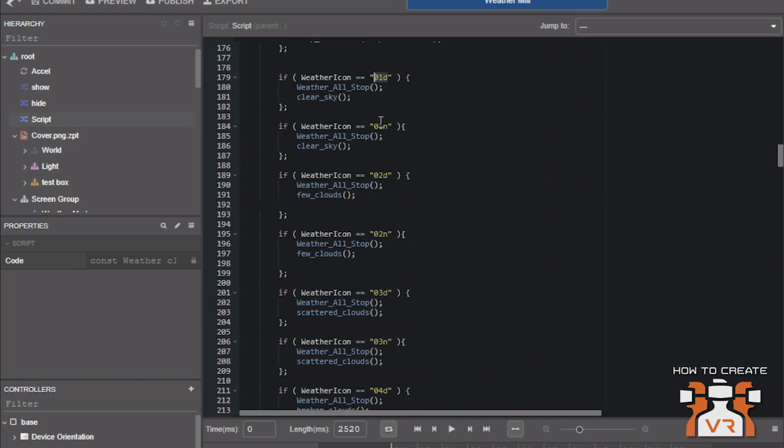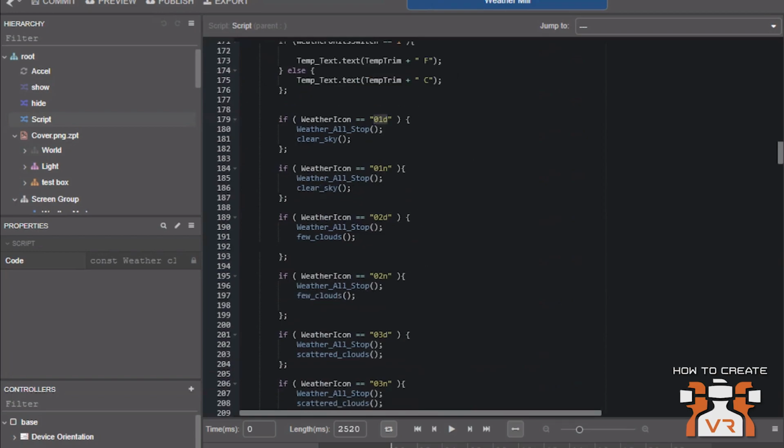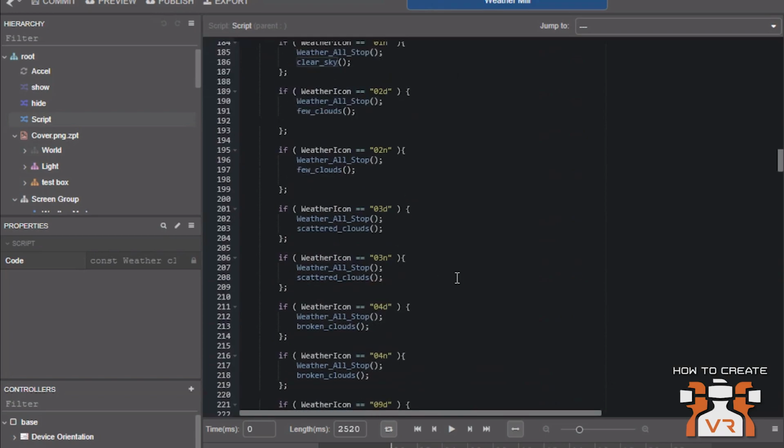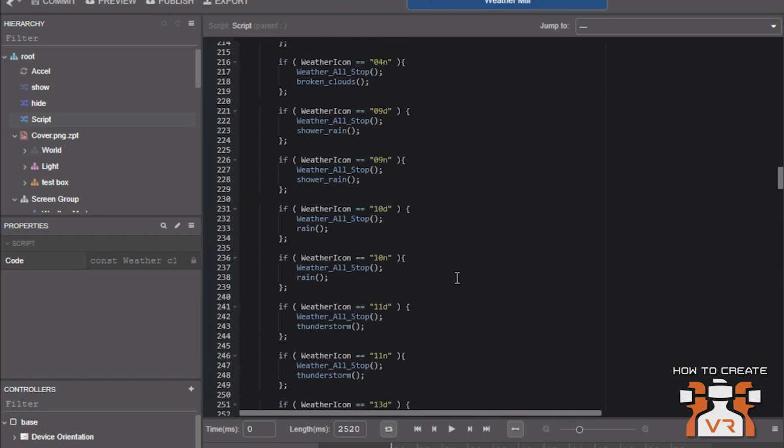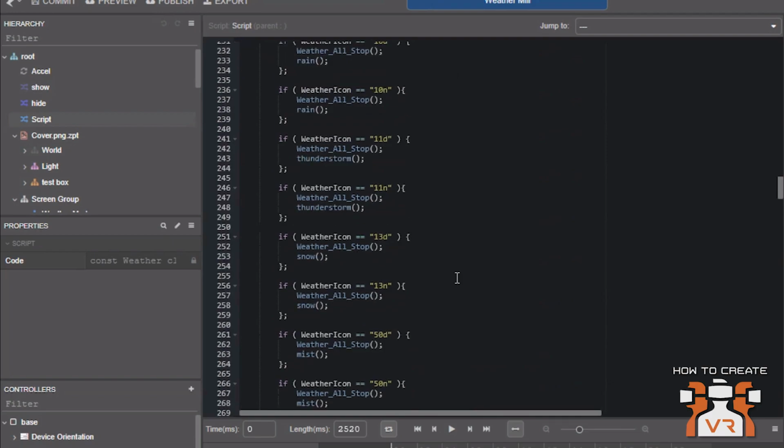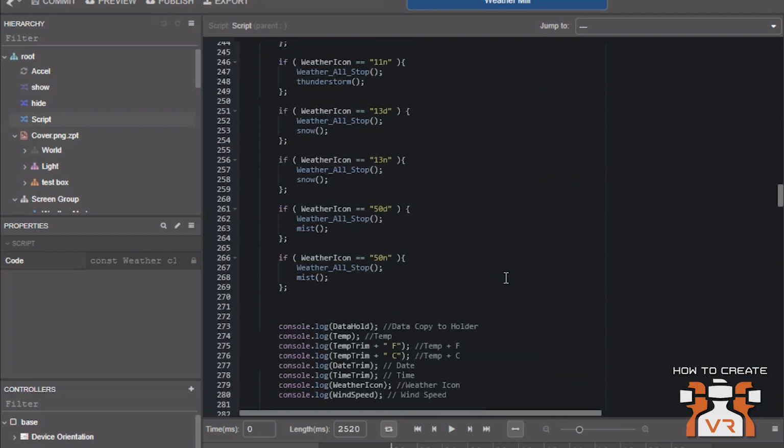So you've got all clear weather, and going down depending upon if it's light rain or scattered showers, things like that. So I'm just using basic if statements here that say, okay, if this value equals that, then we're going to stop any weather or timeline that may have been running previously, and then we'll set it to whatever the suggested is, like in this case, clear sky or few clouds and things like that. So this here is what changes each individual pattern based off of what it comes up as.